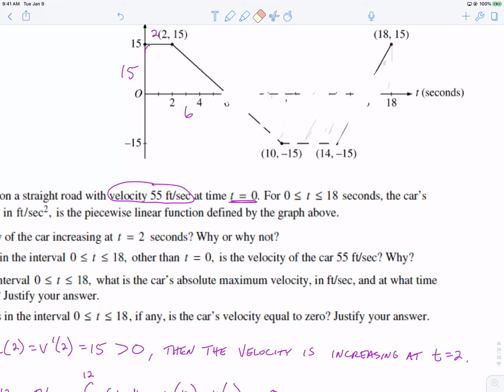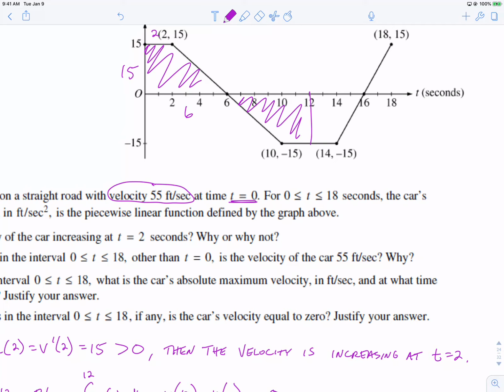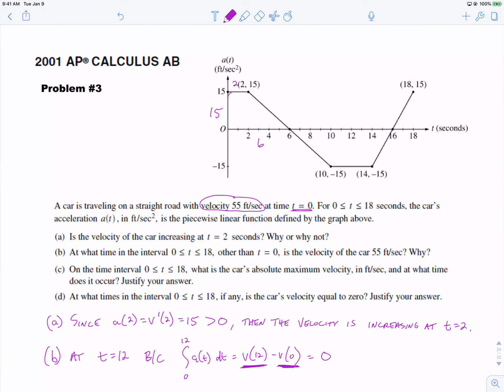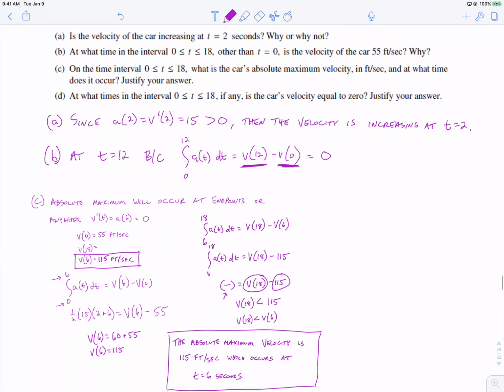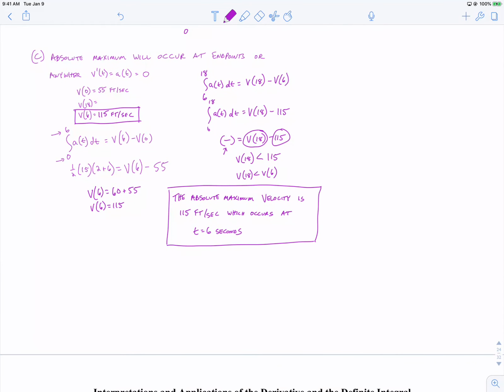So I think they're trying to trick us into saying that like before what we kind of said, that these cancel out, so therefore the velocity is 0. Remember, when you're finding the area under the curve, it's the net change in the velocity. It's not what the velocity is. It's what it's changed. So I could say your bank account has changed by me adding $100 to it. That doesn't mean you have $100. That's what it changed by. You would have to know how much you started with. Or we can use our little thing where we solve our integral to figure out the amount.